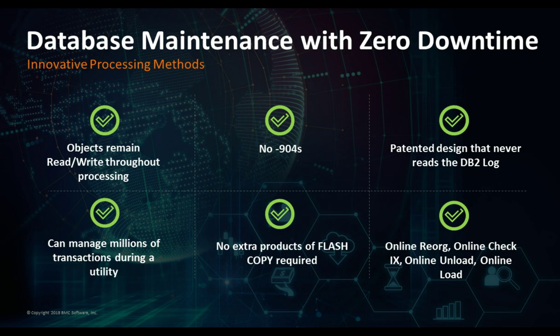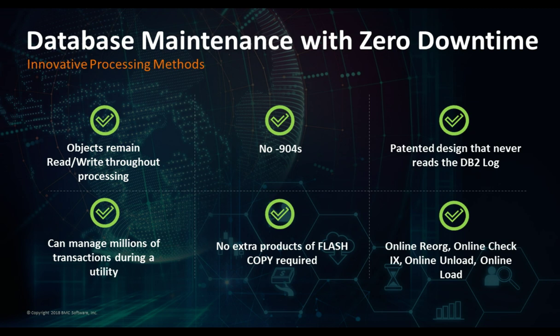The objects never leave read-write for even a fraction of a second during the utility. Customers cannot get 904s. I've seen some of the biggest, most dynamic shops in the world go from thousands of transaction timeouts during a utility down to zero. And because of NGT's ability to manage bigger objects, they're reorganizing 6 times as much data as they did before and now getting no timeouts. We have customers calling that are amazed about the fact that my application didn't even know I was there.